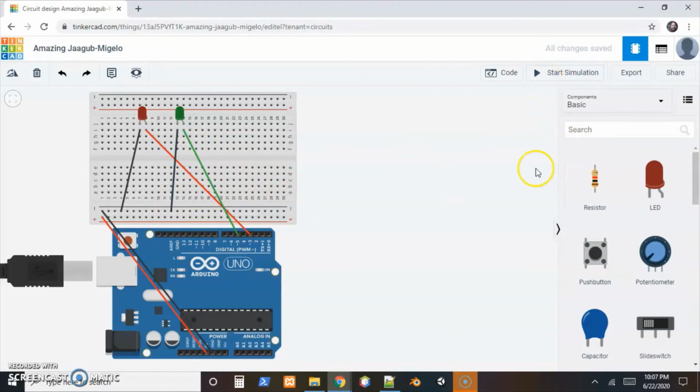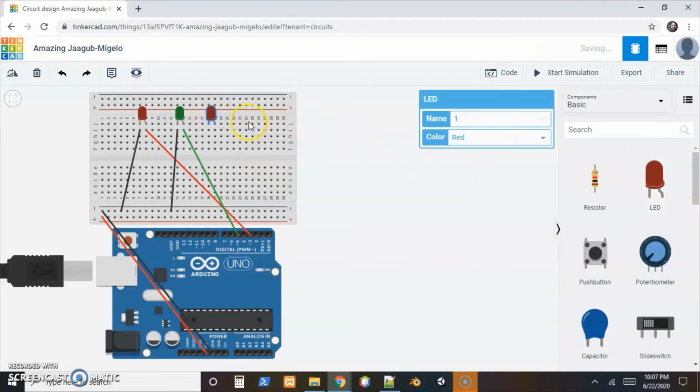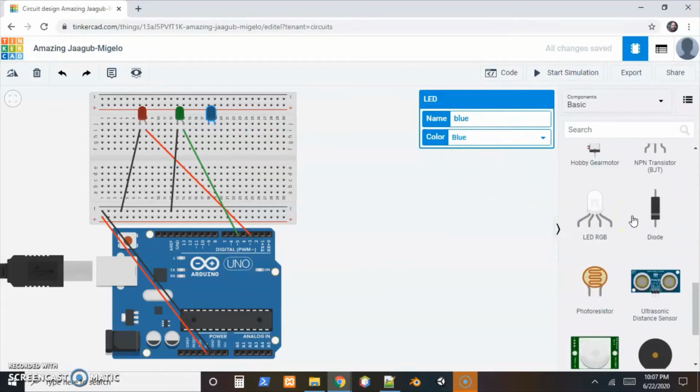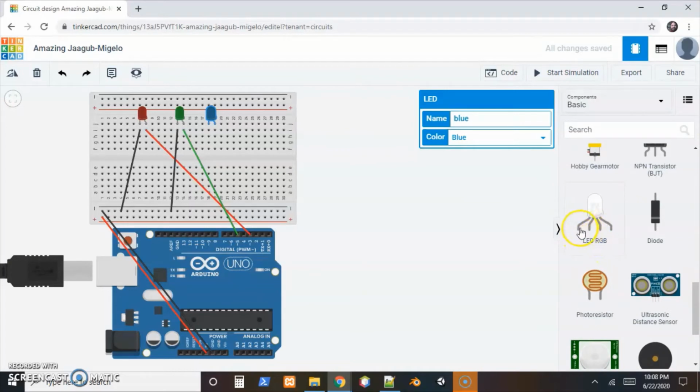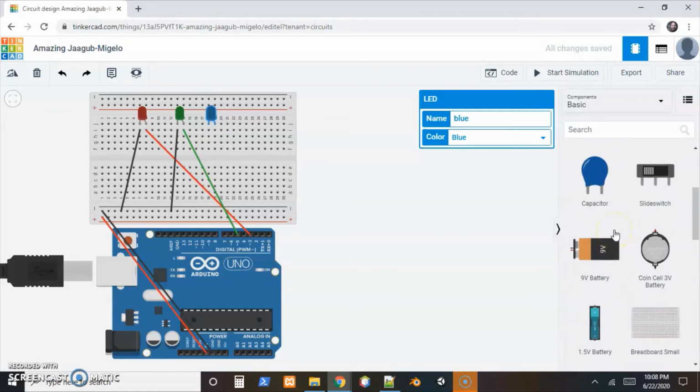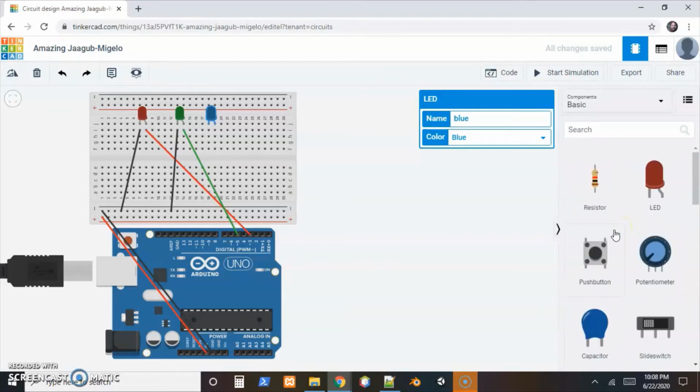And then we could add that to the code, or we can go ahead and put the circuit together, bring in a third LED. Let's go with blue this time. Standard RGB coloring, which when you're looking, you'll see there's an RGB LED, has more pins. That one we can control what color it is. Those can be nice to play around with. Again, I'll point you towards some references at the end if you want to take this a little further, but we're just kind of a basic introduction here.